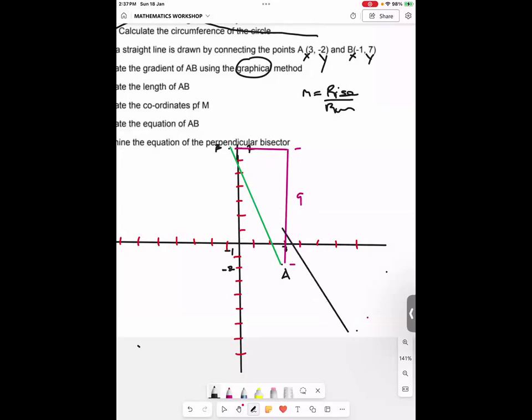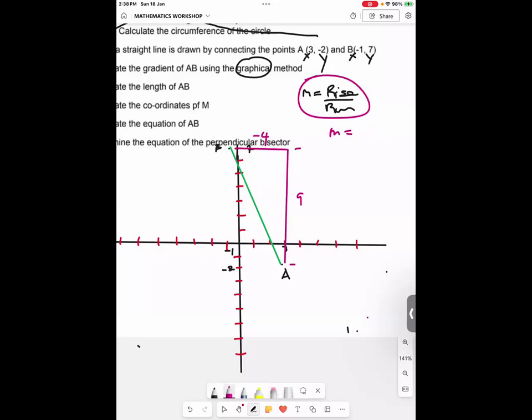So let's count. I'm in line with 3. Pay attention, I'm up here. Let's count. 1, 2, 3, 4. So I'm right at negative 1, negative 4, right? Because I'm running to my left, it's safe to say that this distance from here to here is negative 4. Now the formula, as we said up here, is that gradient is equal to rise over run. So m then is going to be equal to rise, which is negative 4, and the run, which is going to be 9. Oops, sorry, that's incorrect.